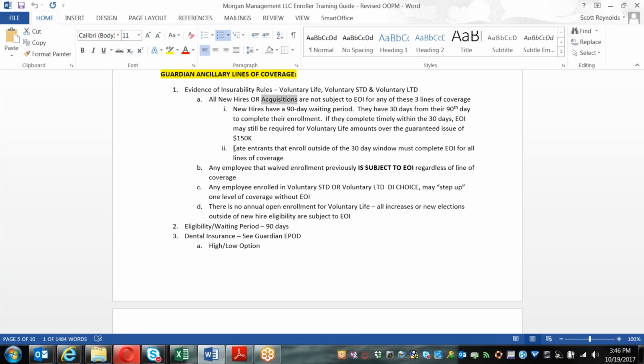Right. And it applies if someone is already enrolled but they want to increase their amount over the guaranteed issue amounts, they'll also have to fill out the EOI. And the EOI, as we talked about during the setup, is in the system. The employee can go back in and log in after you've enrolled them and download or print that document. Yes. But for the voluntary, it's up to you to tell them that they need it because they're not going to know otherwise. Right. Sorry, Julie, go ahead. That's okay.